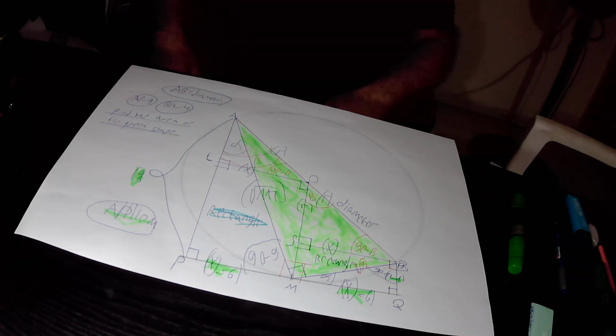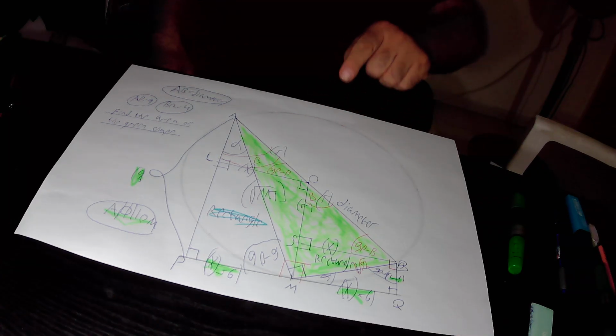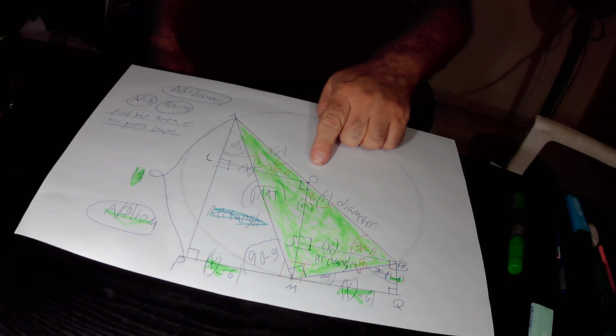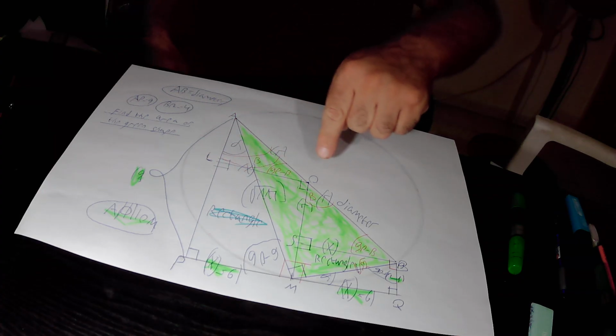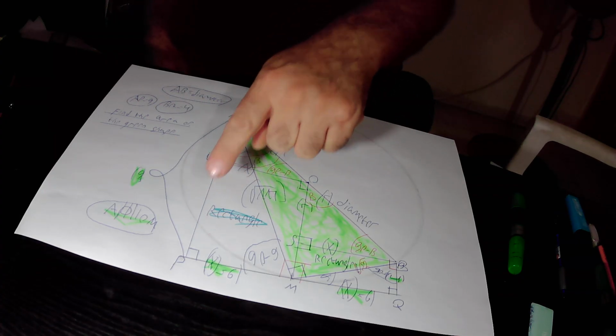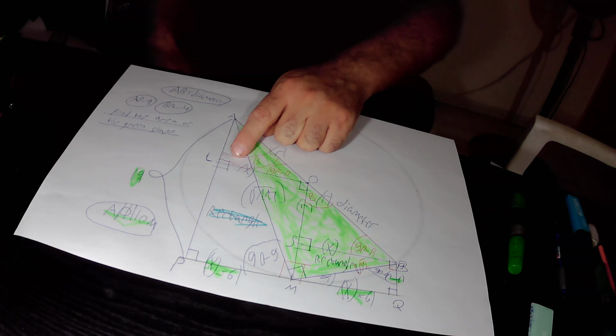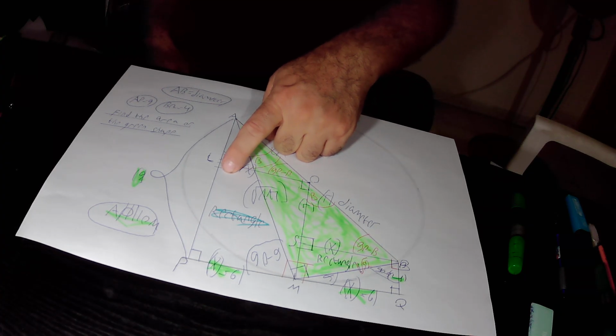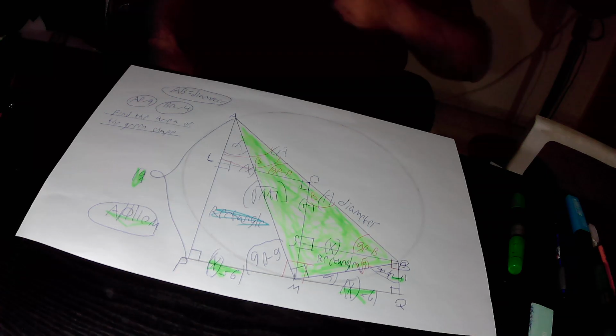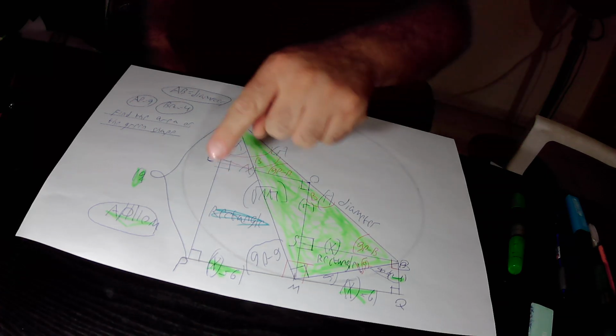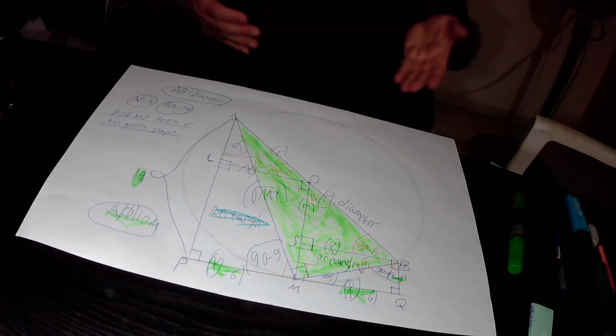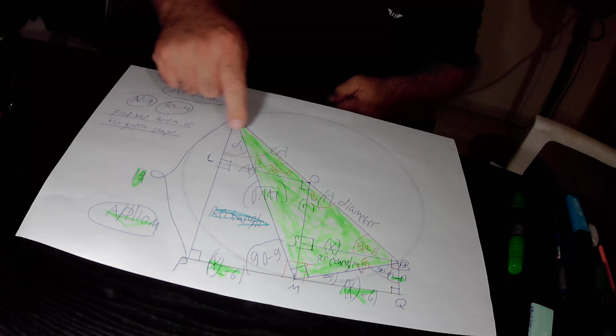In the next step, we did a construction, that is to say from point O, that is the center of this circle, we draw a perpendicular on side AP. Again, from point O, we draw a perpendicular on AP. So this angle equals 90 degrees, and this angle also equals 90 degrees according to our construction. We define the touching point of the perpendicular from point O and AP. This point is point L. By doing this construction, we created the big quadrilateral LOMP.